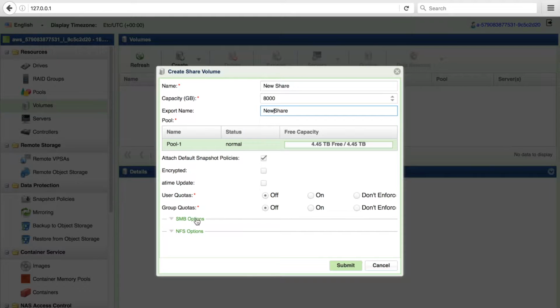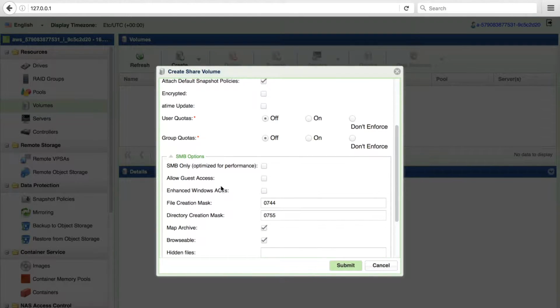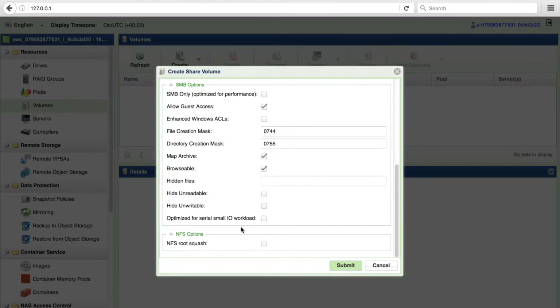Here you can see the Samba or CIFS options. We've allowed guest access for now. We also have an NFS option for root squash.